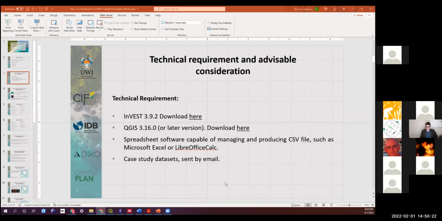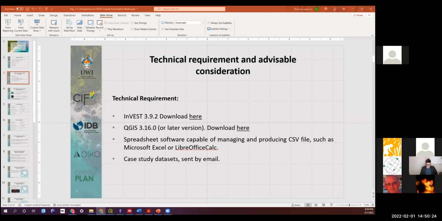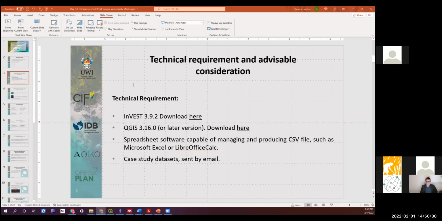Okay, so again, we have quite a few people. I'm reading in the chat that some of you are familiar with Esri. The concepts are the same. You could do everything we're going to do in Esri, so there is no problem.